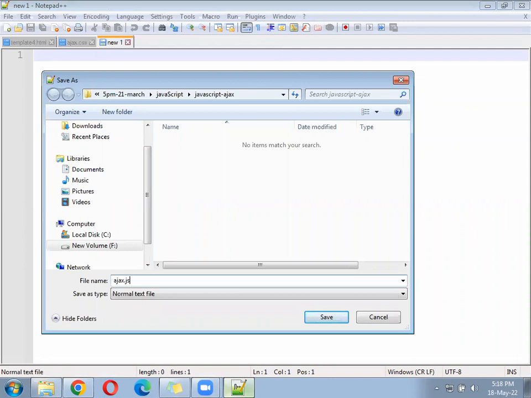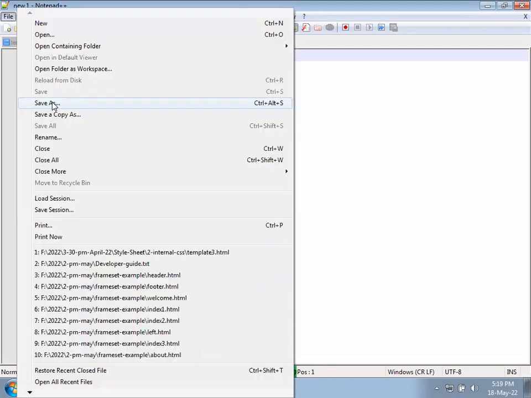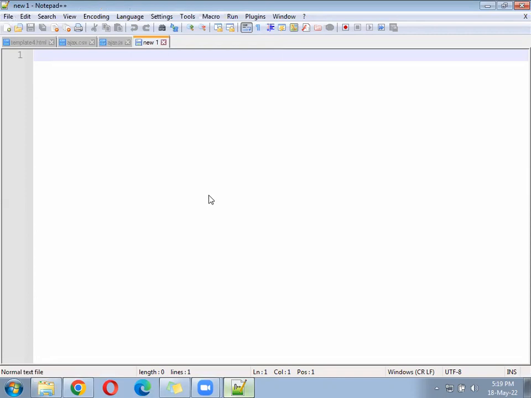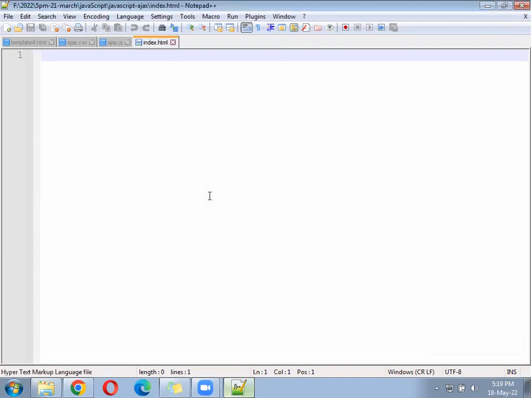Ajax.js, and one more file, index.html. Three files: ajax.css, ajax.js, and index.html.